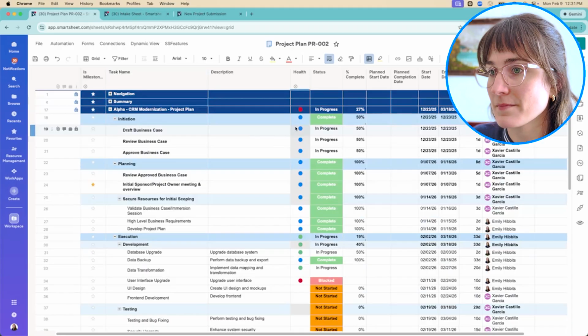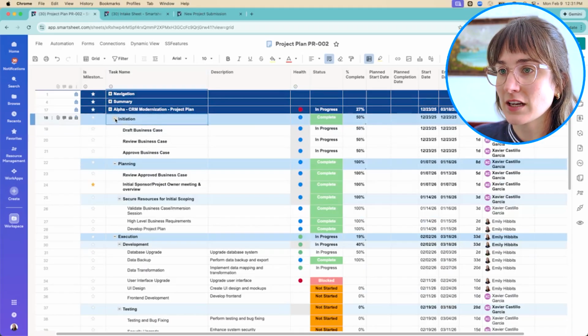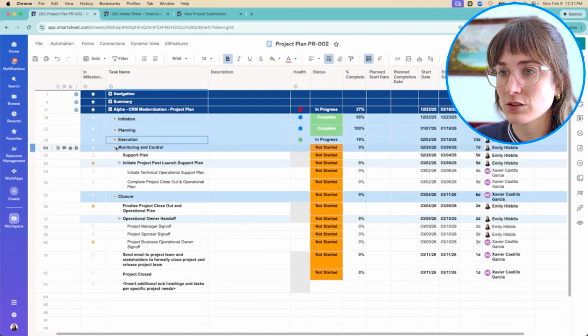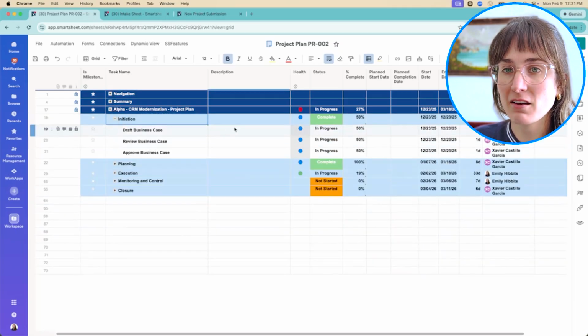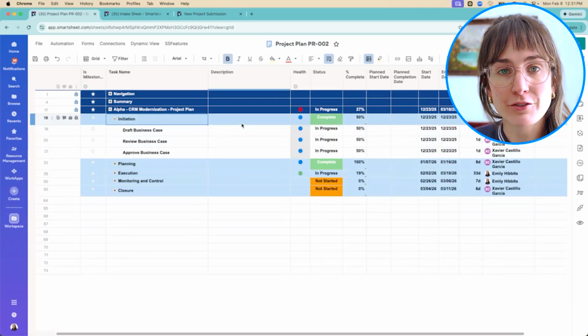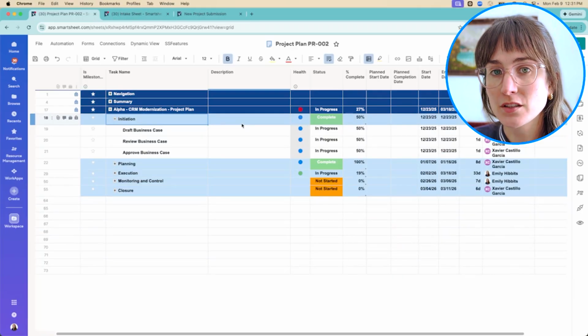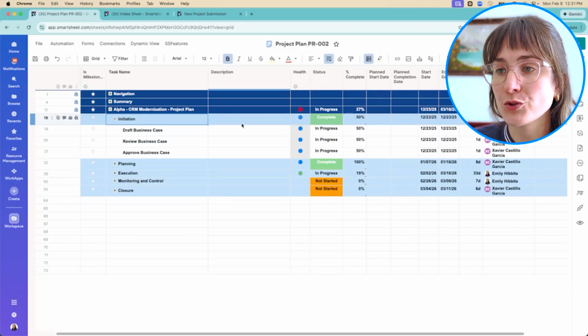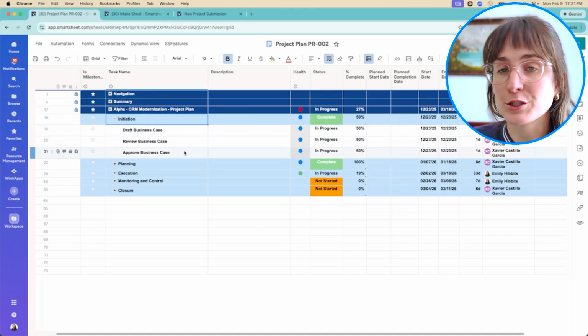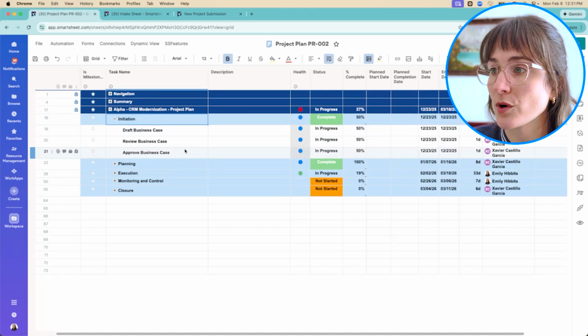So that's your summary. And then getting in, I'm just going to group these up. So you could have essentially each phase of your project be a section, or you could group it by your teams. So if you have different departments working out of this project plan, you could group it by that as well. I've seen that work really well.